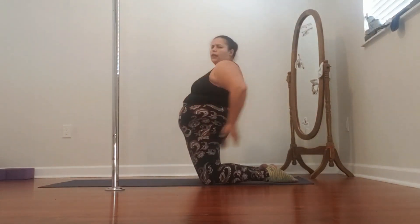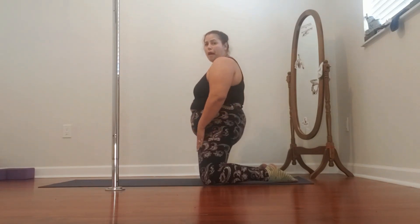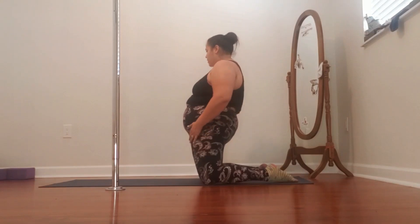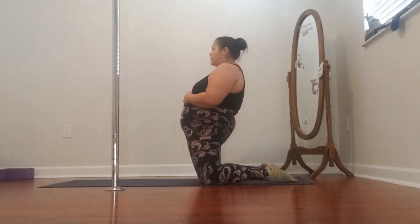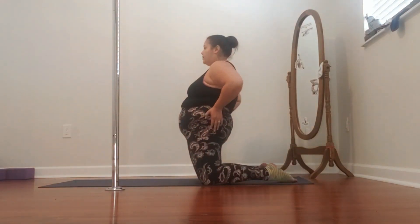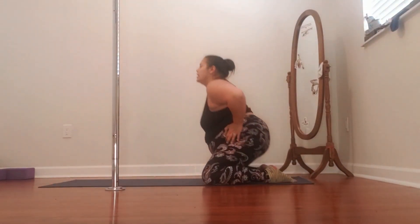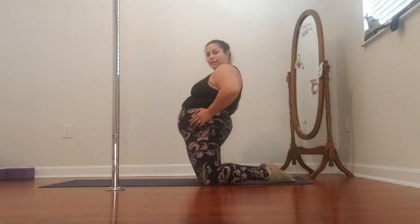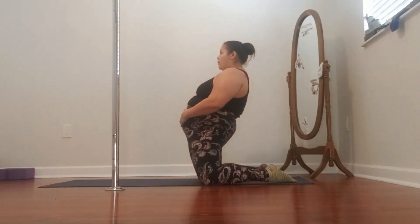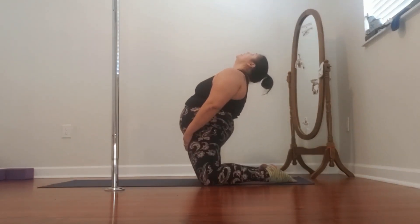Let's go ahead and give it a nice little counter right here — we were just doing a lot of rotating. So we want to go ahead and come here to this kneeling position just to get a little bit of that tension out and thrust the hips forward. We're not going to go full camel here — this is just to help release a little bit of this crotchal stuff. Let's do a couple sets of thrusting and then coming back and down. Thrust up at the top — that's one. Come to seat toward the ground — two. You can rest your hands on your legs or your hips. Three, four, five, six, seven — last one, eight. Hold forward and you can start to look back a little bit. Ten, nine, eight, seven, six, five, four, three, two, one.